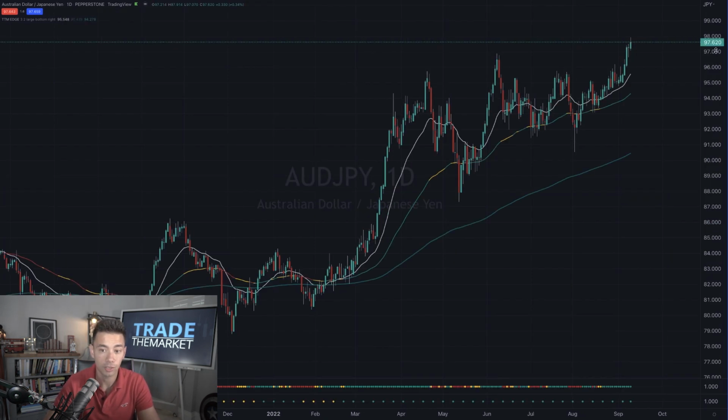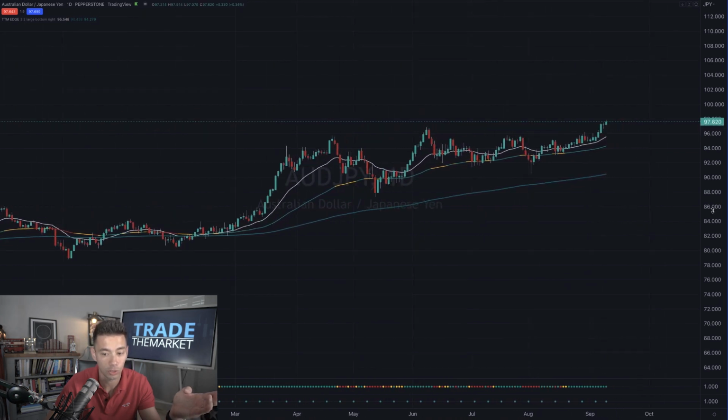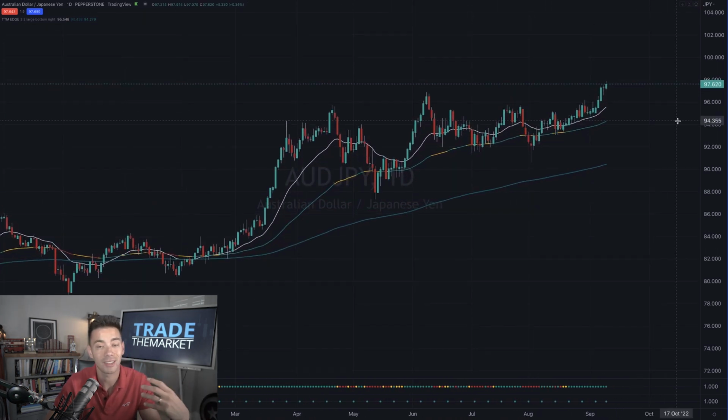The next opportunity is the Aussie yen. Now this one is going to be a little bit more difficult because when you're taking trades at the turn point, so when you're getting that resumption of the trend, it's easy because you can picture that the market will go on and it will potentially hit new highs. When you're taking breaks when there's already been some momentum in the market, it's a little bit more difficult to do that. But it doesn't mean that it's any less profitable.